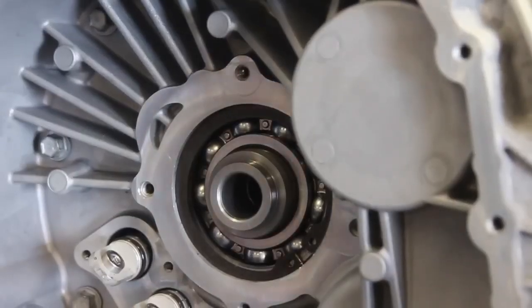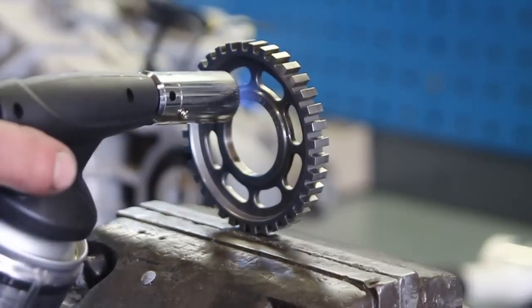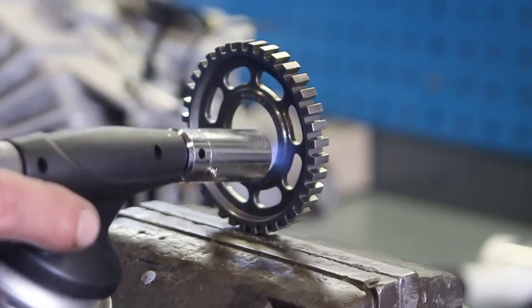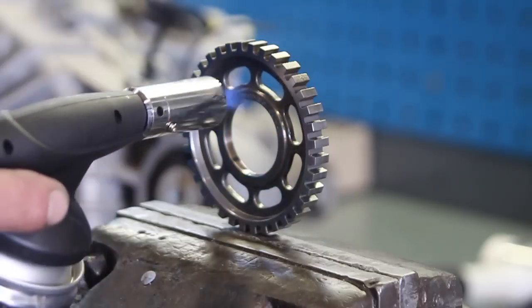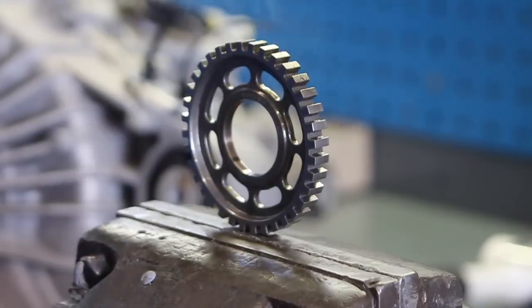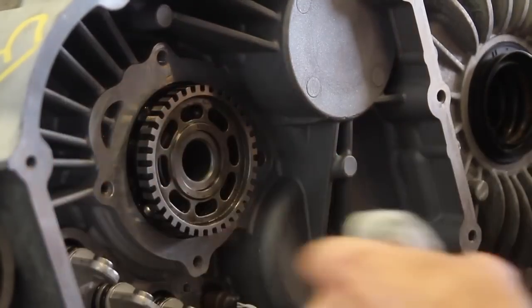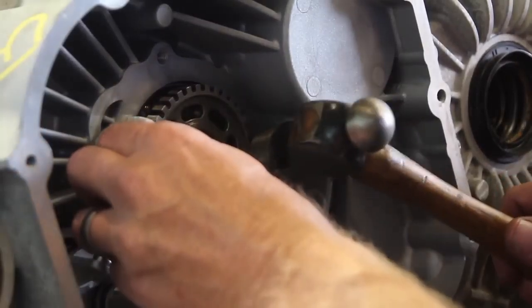Put the secondary split ring back on, which you can see here, and then the encoder goes back onto that location. When taking it apart we did think it was one piece but it does actually pull off. The best thing is to take a slide hammer with a hook on the end and put it in each of those little holes and just gradually work your way around very gently with the slide hammer until it comes free. Heat it up as it's an interference fit, and then slot it back over and just gently tap it in. Be quite gentle with it as obviously you cannot get replacement ones of these yet. Tap it into place and then work your way around with a punch just to locate it in.